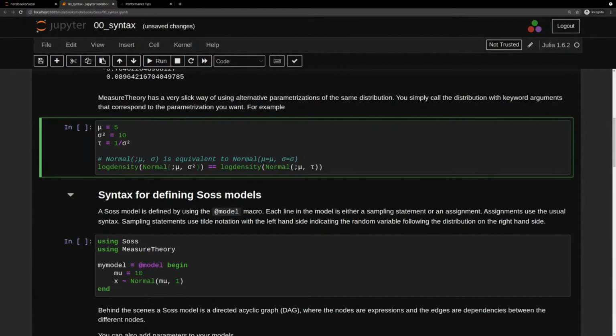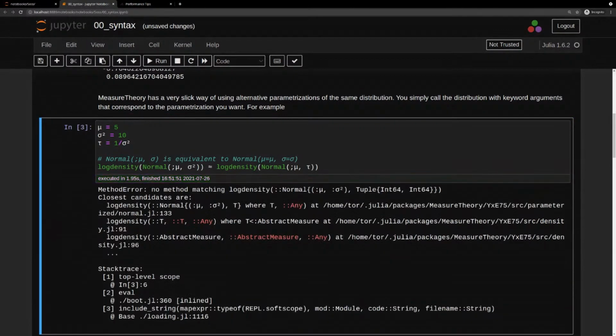This should be correct because tau is like 1 over sigma squared. Yes. Make it a tilde instead of equals equals. Oh wait, this is some old version. Oh, crap. But yeah, try that.